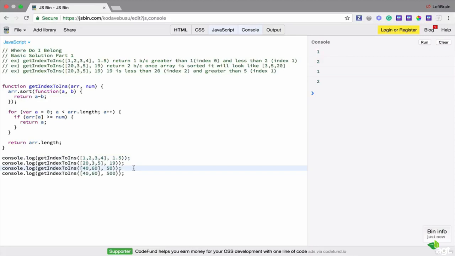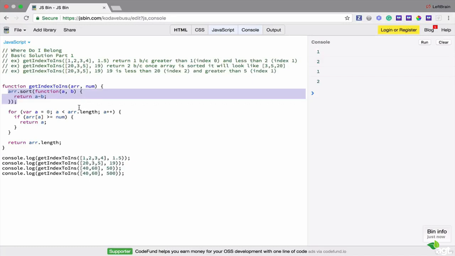Alright, so to further explain, first I sort the array using the sort callback function here with array.sort, to sort it from lowest to highest, from left to right.